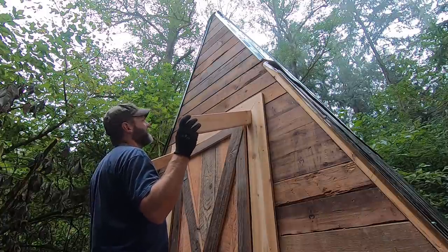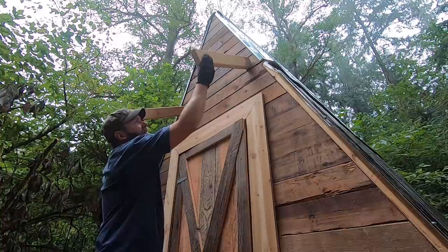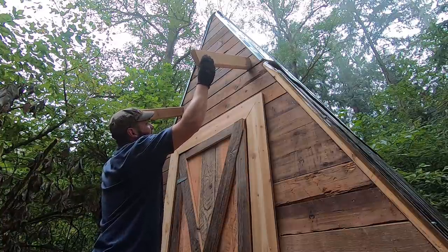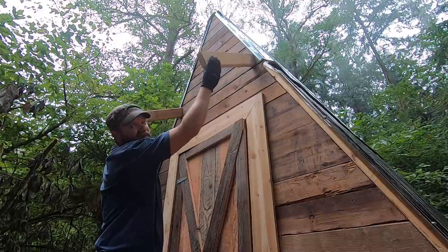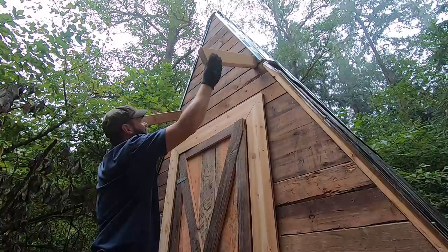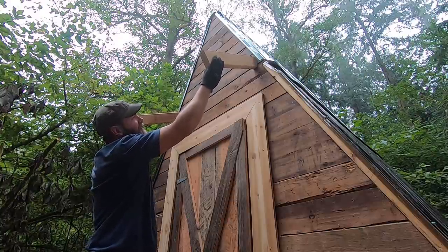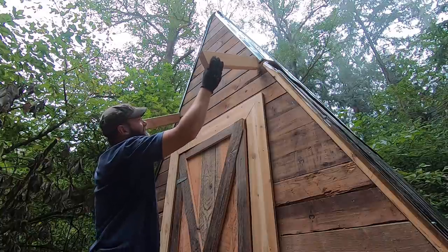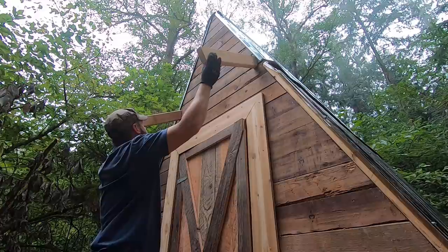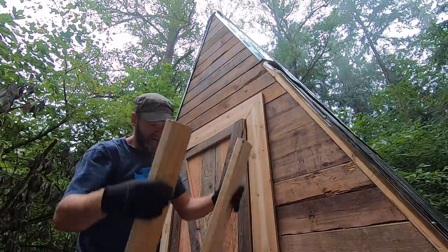So the door is this wide, so that puts it up to there. Nice if it was a little wider. Could also make it shorter, and then it could be wider, because, well, I think something like that will work.